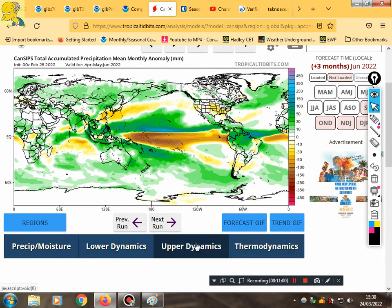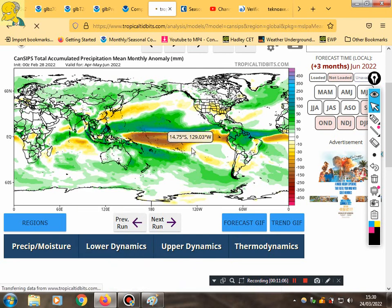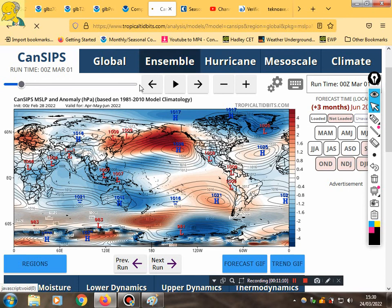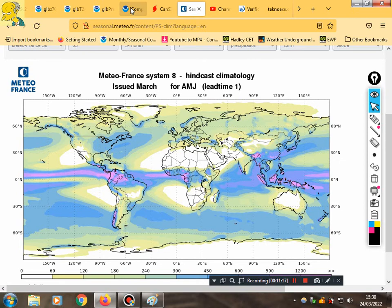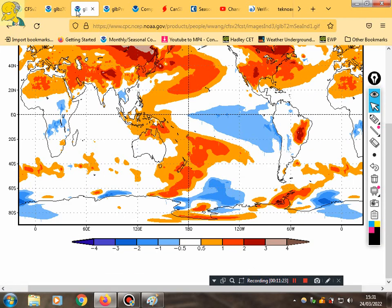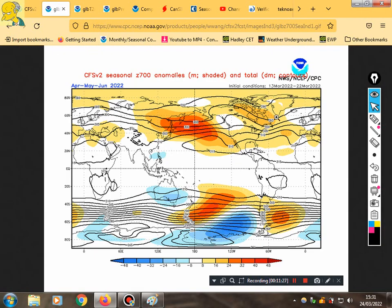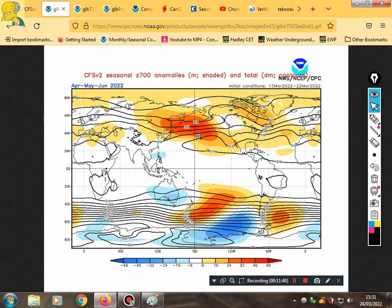Let's just go back to the height anomaly. For CanSIPS, let's go quite zonal. That one's going zonal, mild and wet, and the CFS one is going for sort of not zonal, but just high pressure surrounding the UK, lower pressure over the UK, so that could be like a trough of low pressure over the top of the country. Temperature slightly above average and precipitation, no signal. So CFS looking rather vague, as it often does. But I think overall, models suggesting quite a mixed spring, not really giving a strong signal.